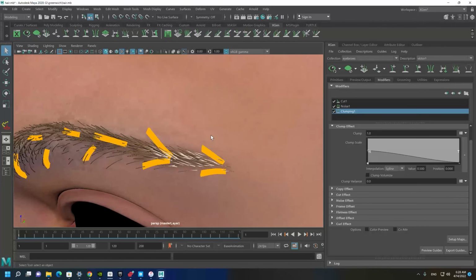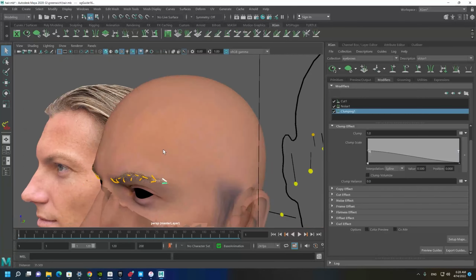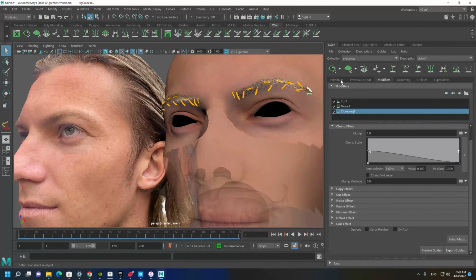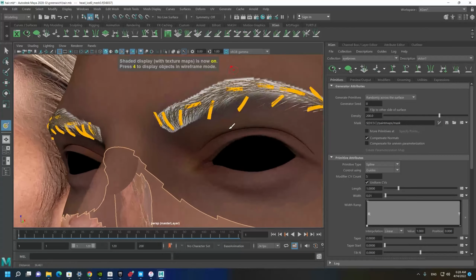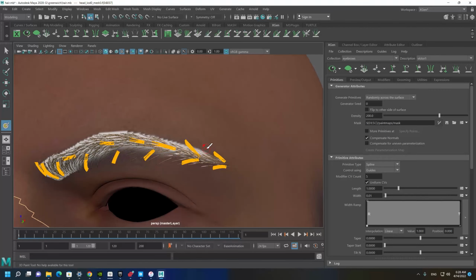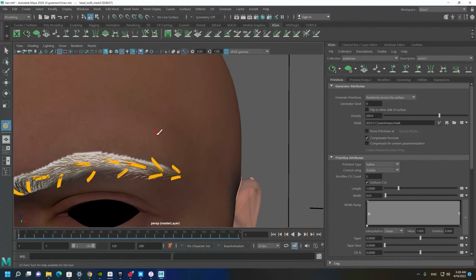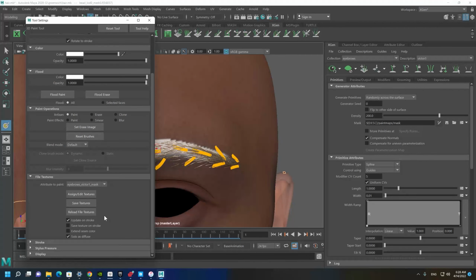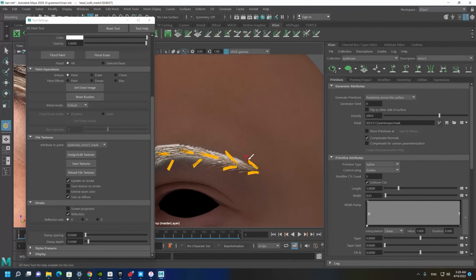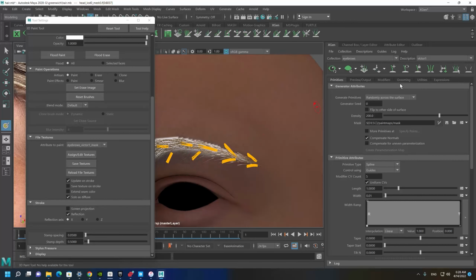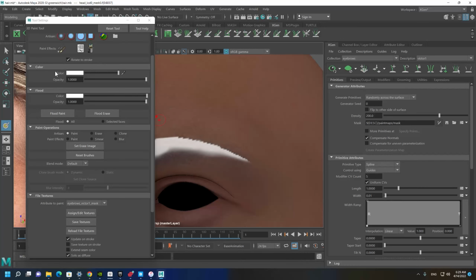So I think we need to change the, actually we select the geometry, and I need to change the flow, and I'm going to enable reflection, and by holding the control key, I'm deleting some of them and now adding some.